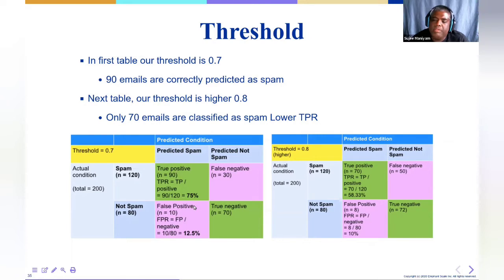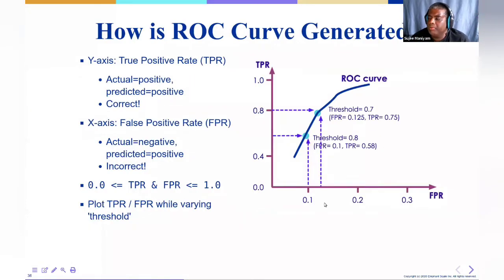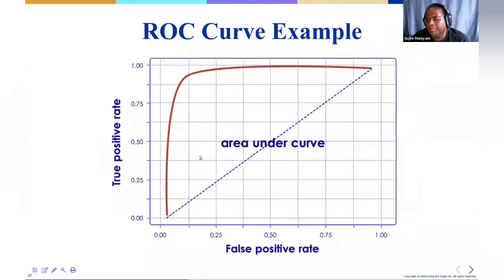So what we do is we create a confusion matrix and calculate the metrics TPR and FPR. And remember, when I change the threshold, these numbers are going to change, because the mapping will change. To track that, I have the false positive rate on the x-axis and the true positive rate on the y-axis. Each time I change the threshold, I plot the results. And the result is what we call an ROC curve. It usually looks like this: it starts up, rises pretty sharply, and then flattens out.